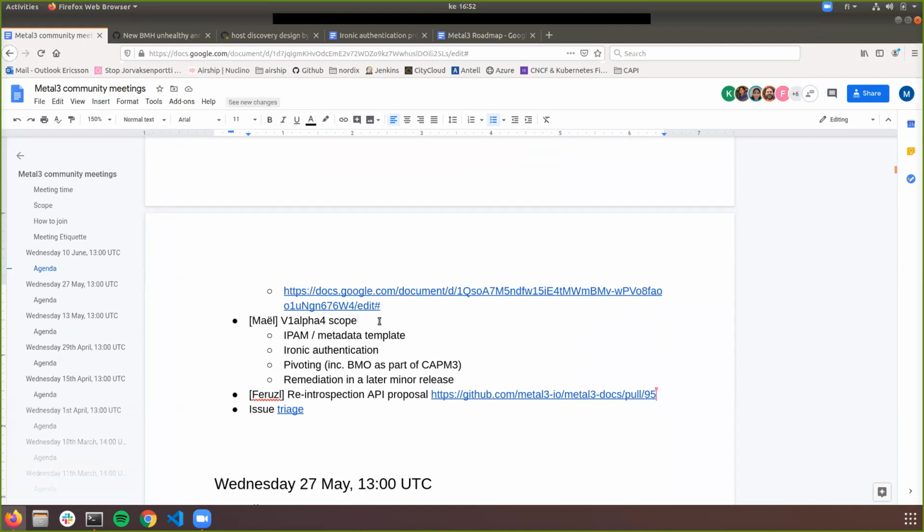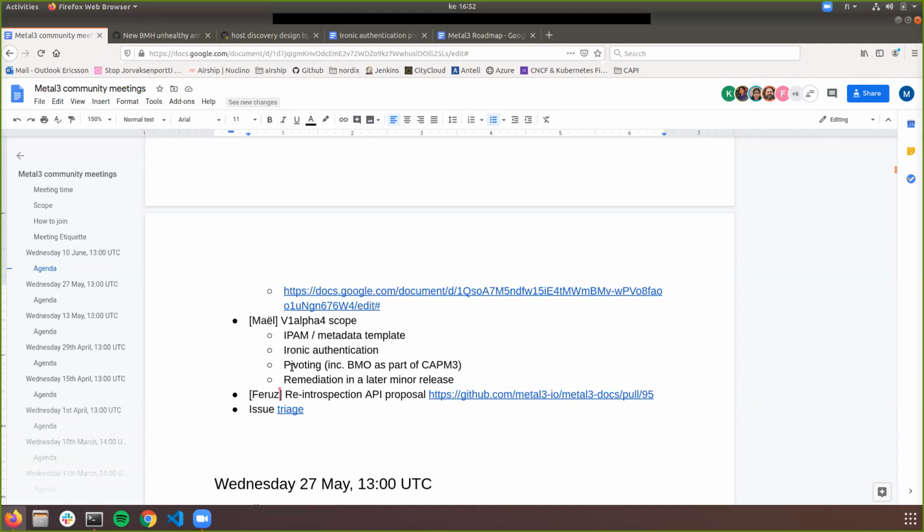The other features we would see going in before releasing V1FF4 would probably be the Ironic authentication, because that requires changes on the setup and we are doing changes anyway by including BMO as part of CAPM3. If we could bundle all this in one step, it would be much easier to achieve a smooth transition from V1FF3 to V1FF4 and not have to add more changes later on.